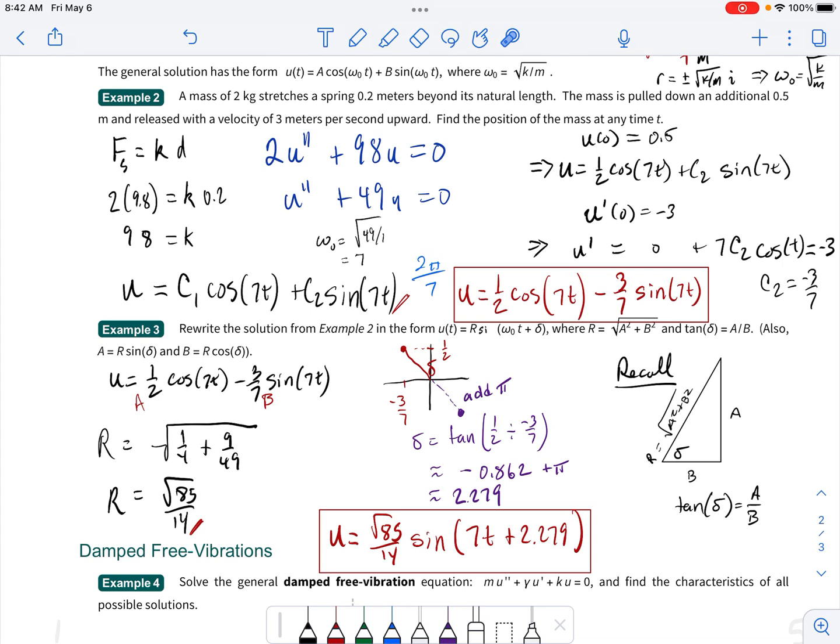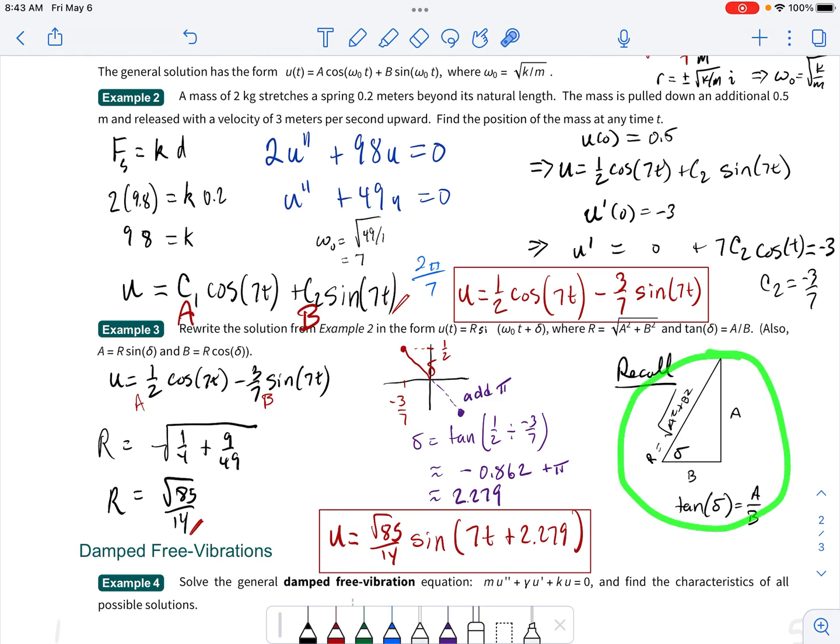So where we stopped was right about here, and what we saw earlier in the week is that this type of expression or function can actually be written in terms of just a single sine function. We derived that formula on Monday, but let's review it a little bit here. We started out with writing our original equation in terms of the constants a and b, something like that. And we need to think about this little triangle.